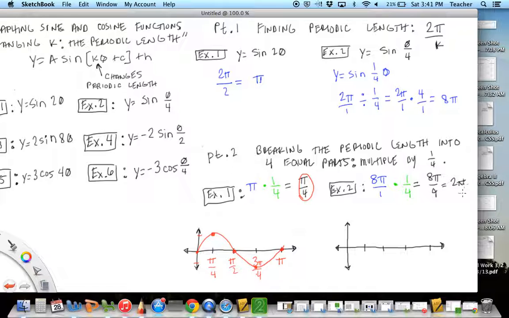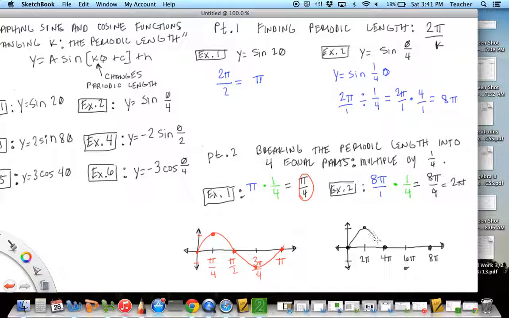The reason I was a little confused is that we have to understand that this is the first one, and I know it has to end at 8 pi. It needs to finish one whole periodic length in 8 pi. The first one's going to be 2 pi, and then I'm going to go by 2 pi, so the next one's 4 pi, and the next one is 6 pi. The same kind of motion applies here. It starts at the midline, goes up, down, through, and over.